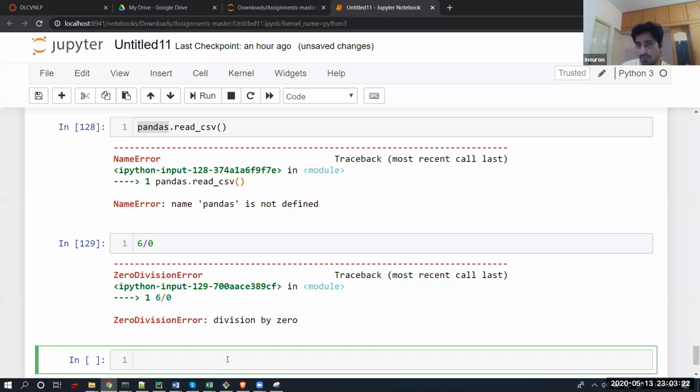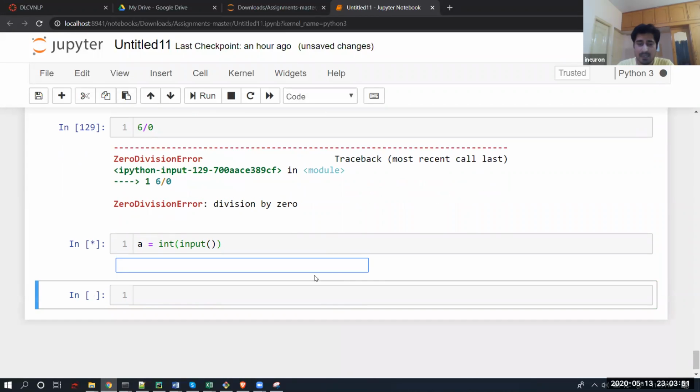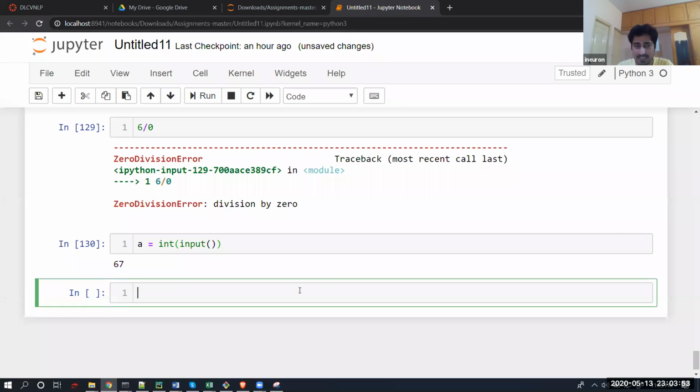But let's suppose I have written my code in this way. I'm trying to take one input, and whatever input I take, I convert it with int into an integer, because we all know that input always takes a string. I'm storing this in a variable A. Let's suppose I give 67.